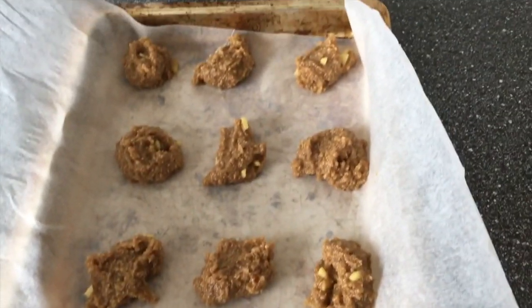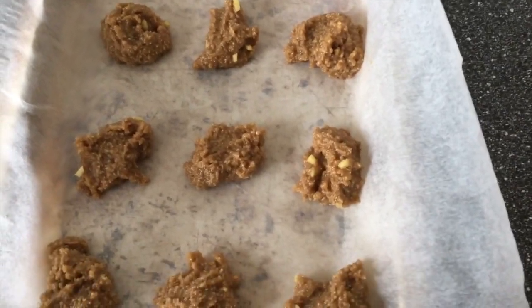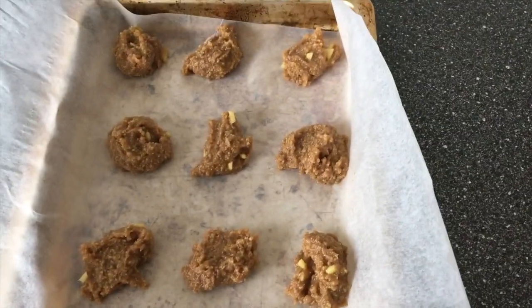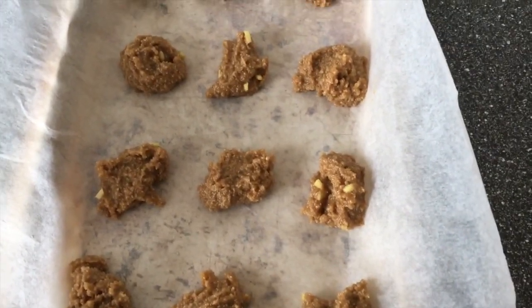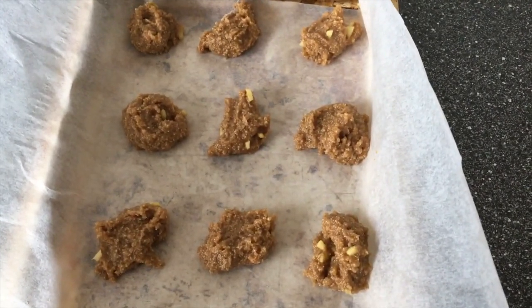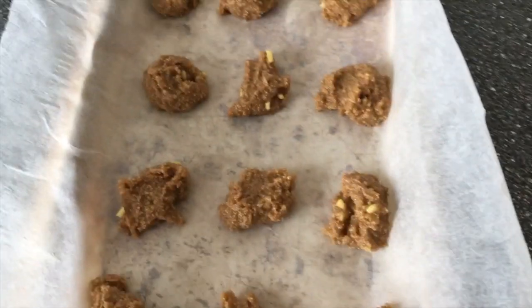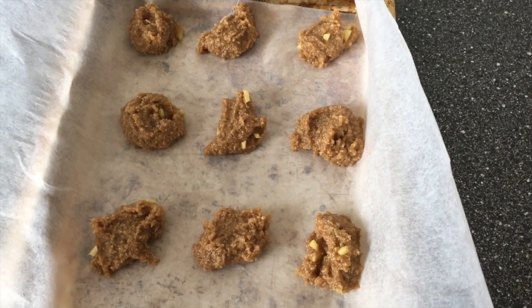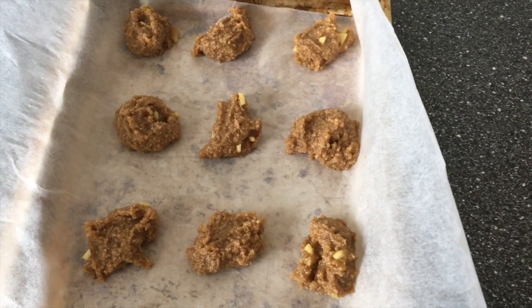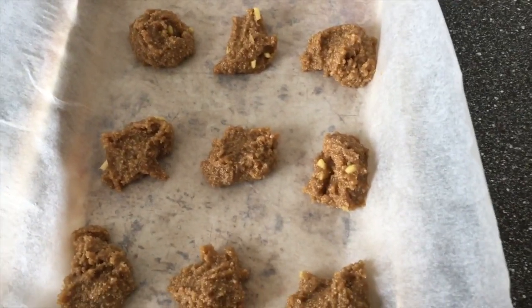I've had the oven preheating at about 180 degrees Celsius, which is around about 375 Fahrenheit. I've put these on a lined baking sheet and they are now going to go into the oven for approximately 12 minutes. These cookies take longer than normal ones, so to get that crunch. So we're going to see how it's going to work.